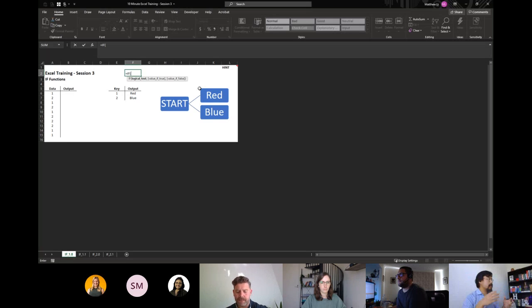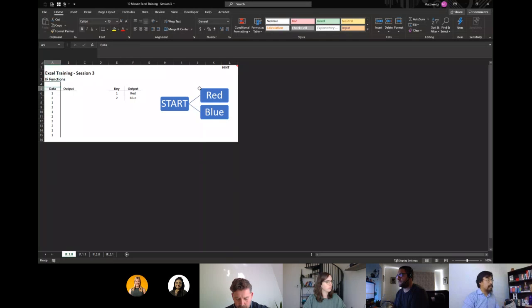Next, it'll spit out the outputs. The output is, if the condition is true, then result in this output. If it's false, then result in this other output. So you can see that an IF function is very binary. It's ones and zeros. It's yes or no. It'll make a lot more sense once we start working into this.